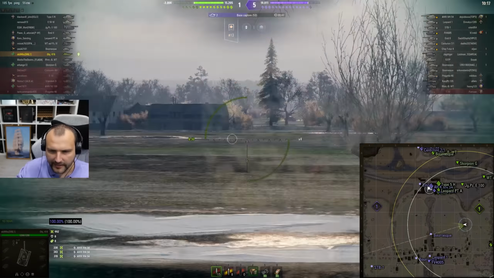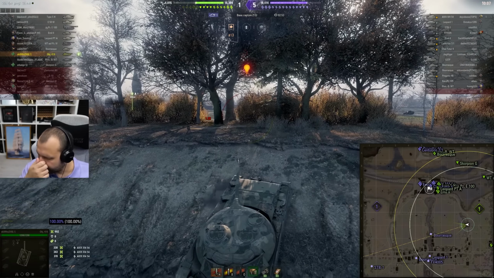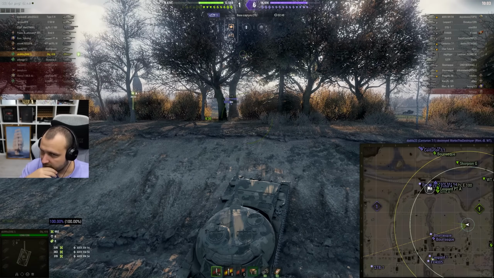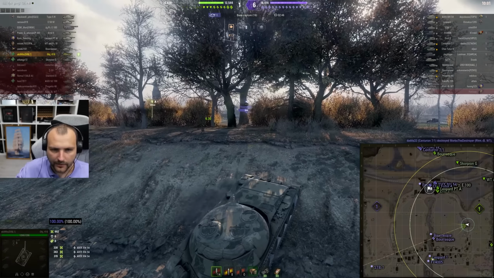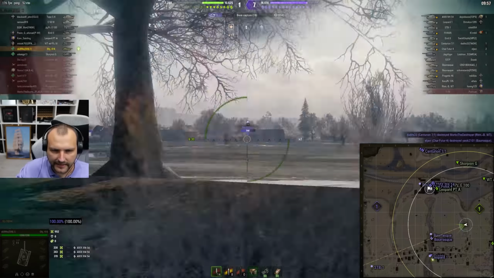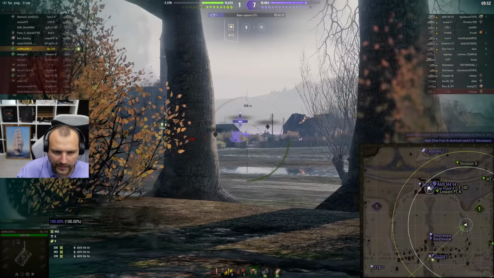Okay, I would love to see this Borat dying right there. I'm spotted. That being said, they have a Borat somewhere in this position. Where exactly? Oh, now we know where exactly. Borat, 590 hit points, he's running away for his life. And we have Fava trying to be aggressive as well.